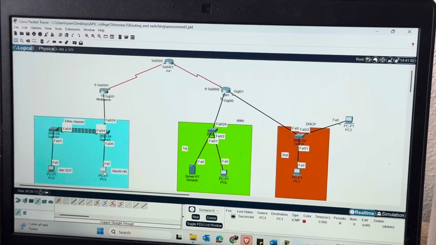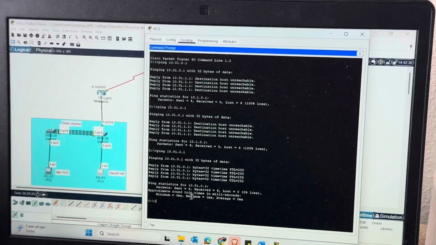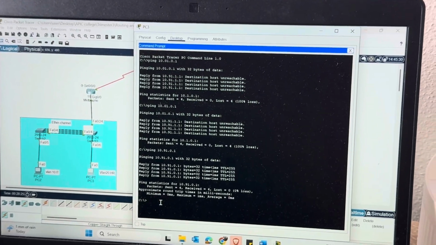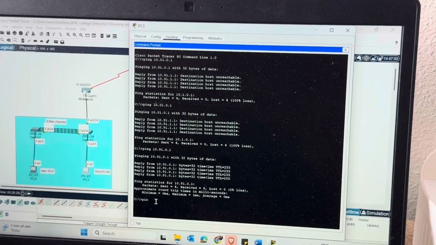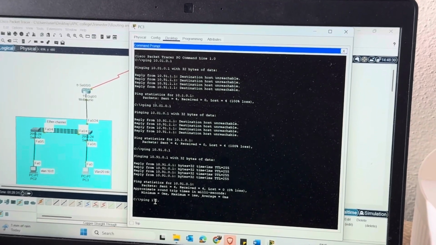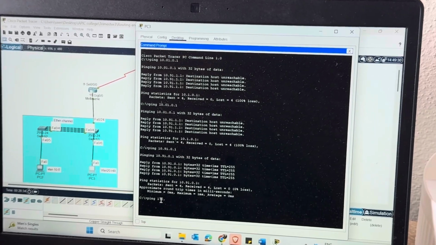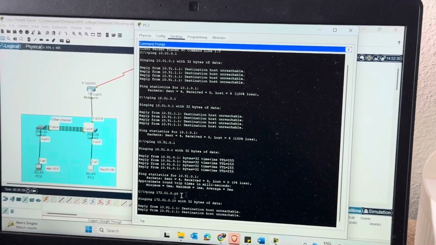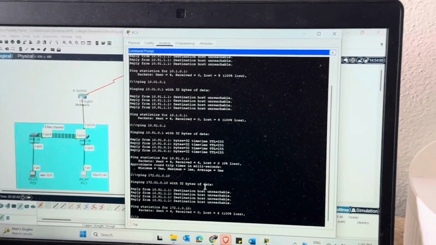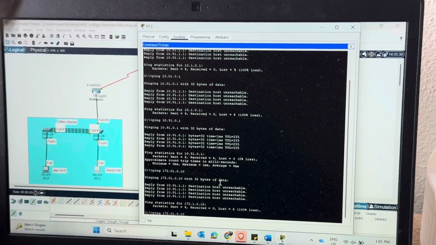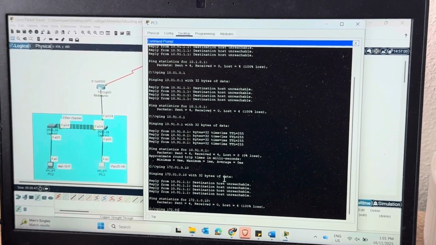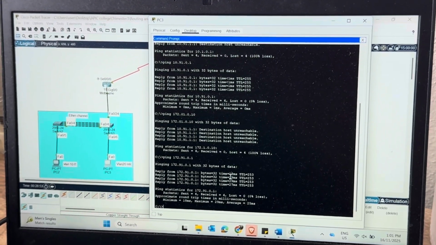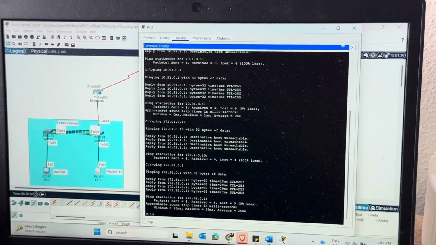Now we'll also go to the HR PC and try to ping again. Okay, the ping is again successful, so the HR VLAN can also access the Sydney server.